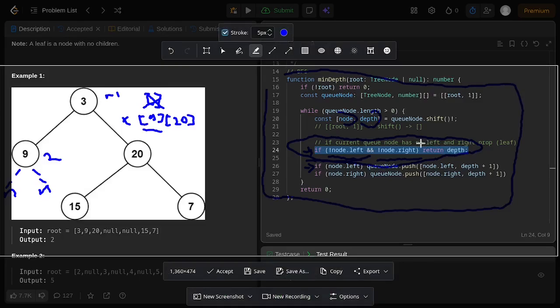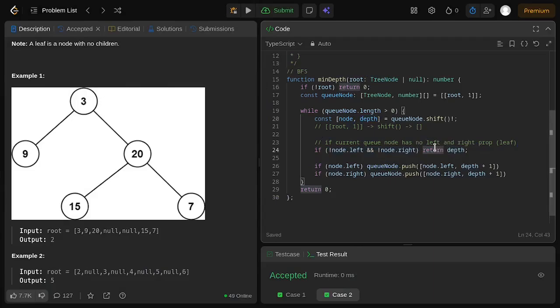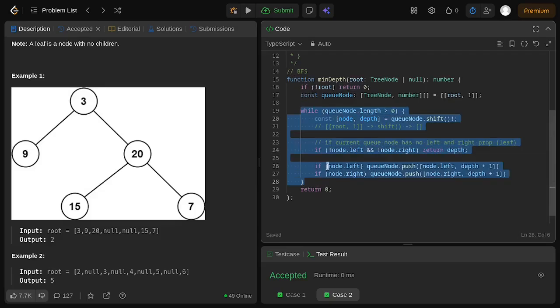So that is the neat use of the breadth first search approach. If you notice the return statement right here, it is always pointing to the function return, not just the while loop, because to exit early from a while loop you would use break or continue.